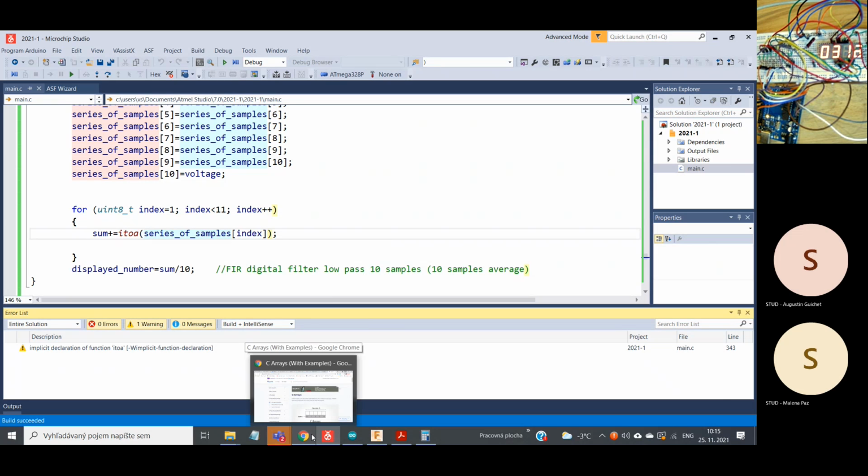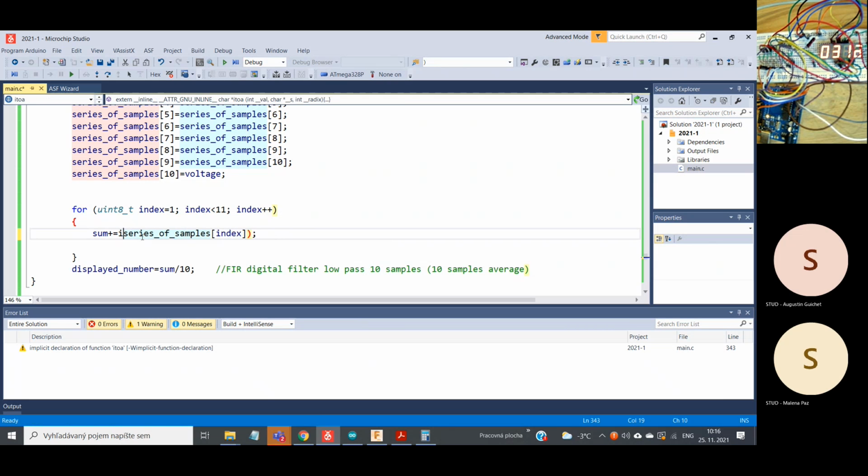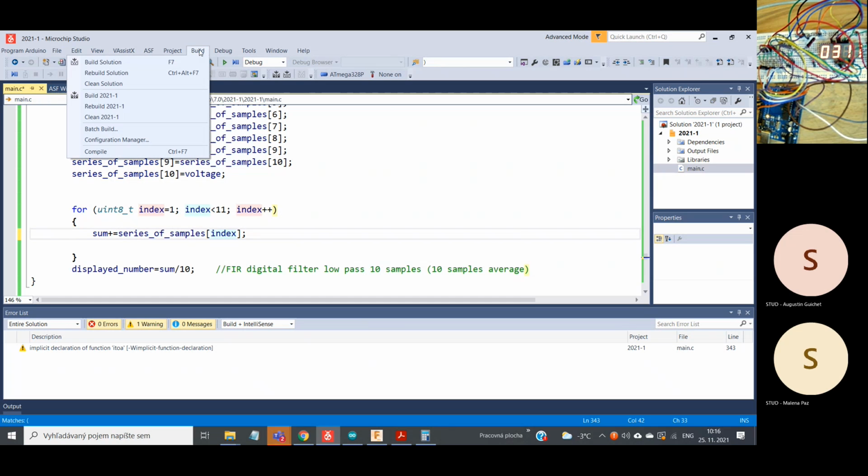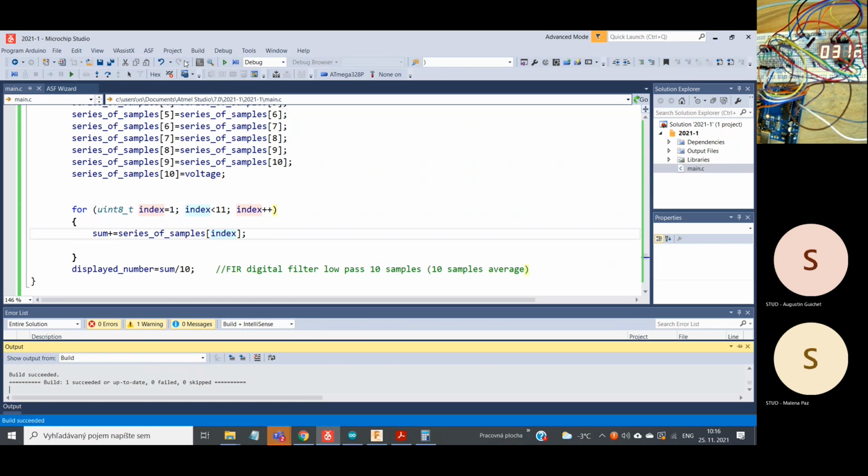But we have to convert the... I will try to compile it, but it will probably not be successful.